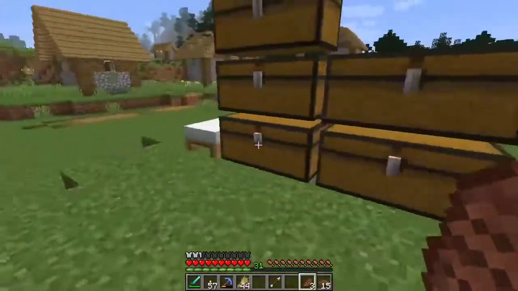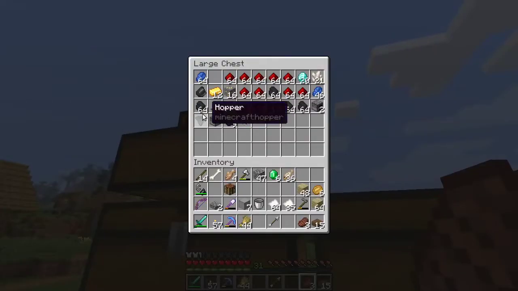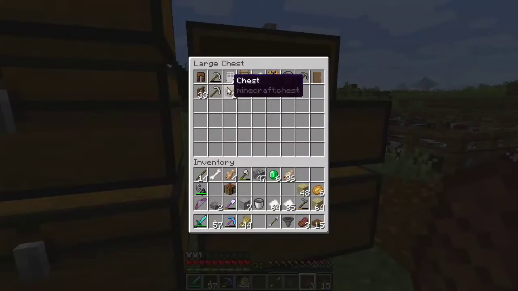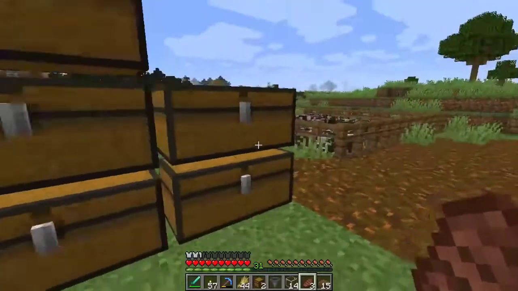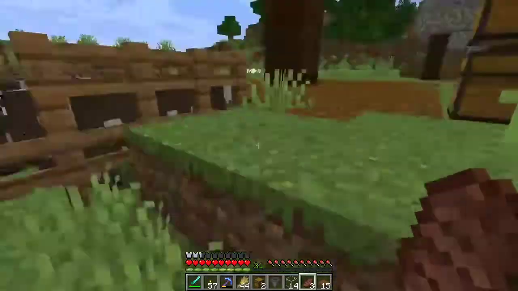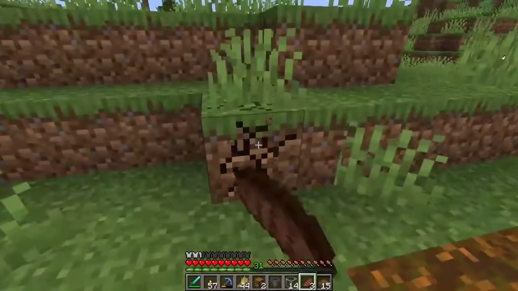All right. So here's what I want to do. I have a hopper. I also want to get a couple of chests. Okay, I got a couple of chests. I want to get some glass. I do have a little bit of glass. And I want to make a spot. I guess I can make it right back here. Yeah? We could probably put it here.